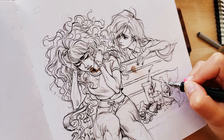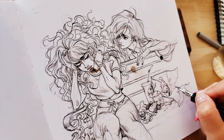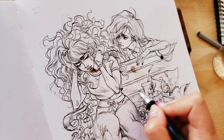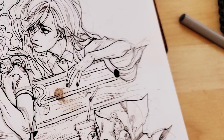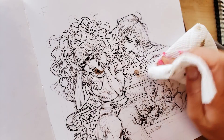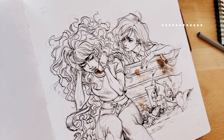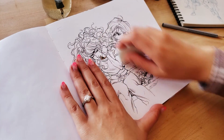I decided to just proceed with the process, figuring I'd come up with some way to cover it up or fix the mess. Then I made another drop and I didn't even notice it — I had no idea when it occurred while I was drawing, because by the time I noticed I quickly tried to pick it up. But as I was watching back through the footage, I realized it happened way earlier than I thought. When I was trying to blot it out I also got distracted by the texture my paper towel was making and ended up making an even worse mess.